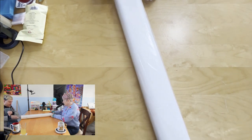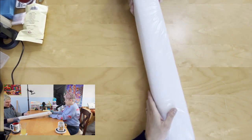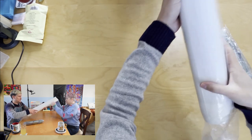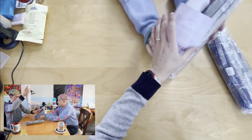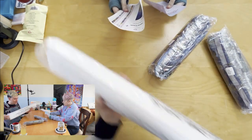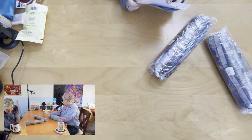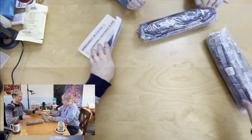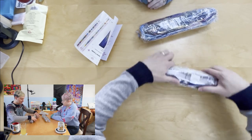Okay, going for the drills. We do the drills first. I'm just pushing them this side for you. Oh, one. I think there's just two, isn't there? Because one of the ladies in the group was keen to know if it was two or three. But they are packed solid. Yeah, very solid. Right. Three packs.